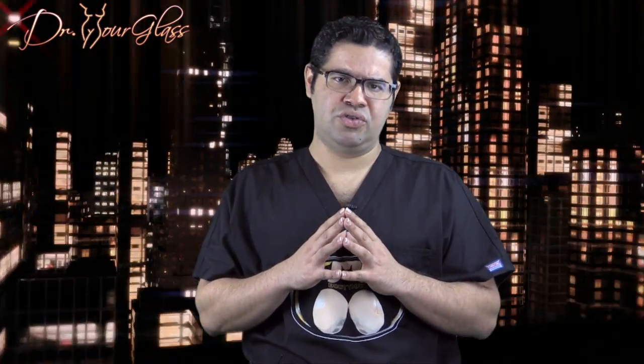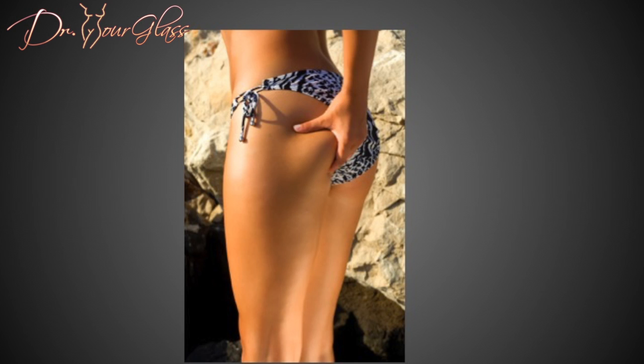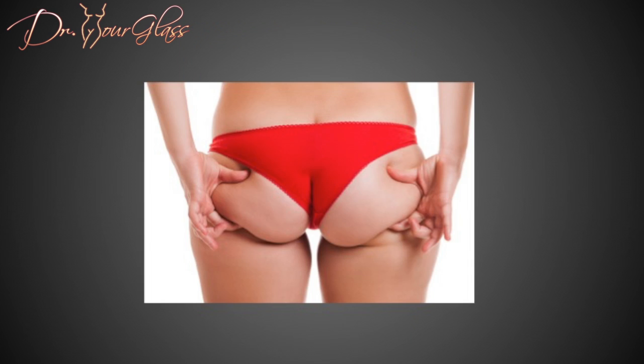The most important factor in how large your buttock is going to get is actually the tone of your skin. But what is the tone of the skin? The skin tone is how tight your skin is before surgery. You will notice that there are a variety of skin tones in any given patient. The younger you are, the tighter your buttock are. If your buttock is very tight and your skin is very tight, you're not going to get as much projection as somebody with a slightly looser skin tone.